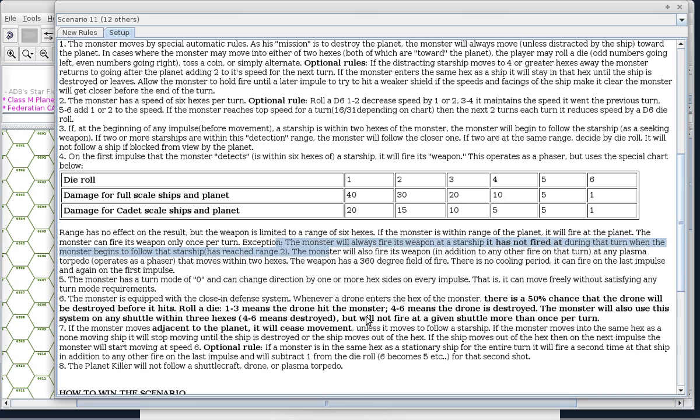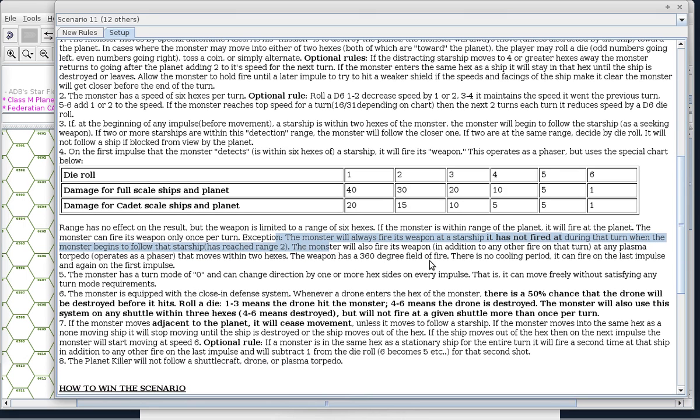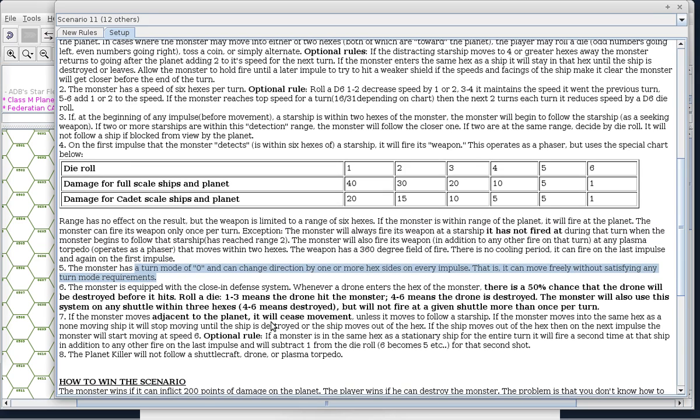The monster will also fire its weapon in addition to any other fire on that turn and any plasma torpedo that moves within 2 hexes. And the weapon is 360 degrees. There is no cooling period between turns. You can fire on the last impulse and again on the first impulse of the next turn. The monster has a turn mode of 0, so it can turn every time it moves.